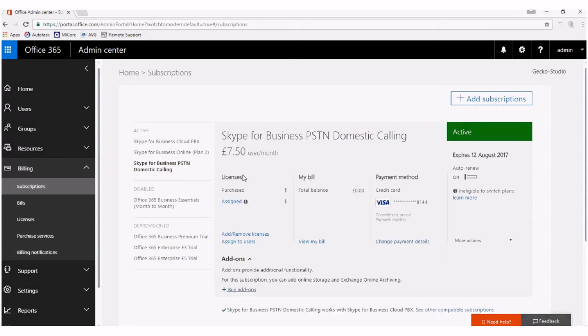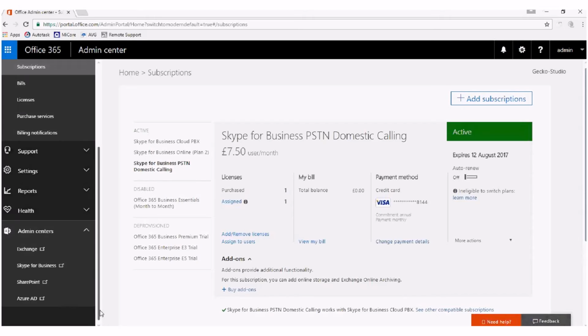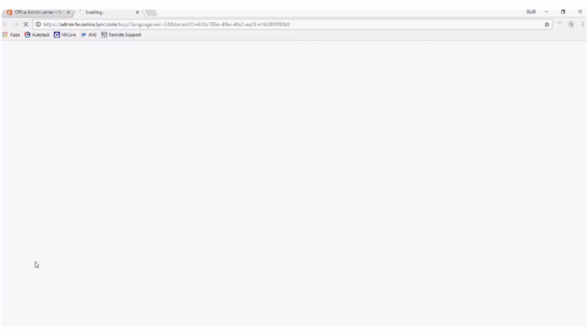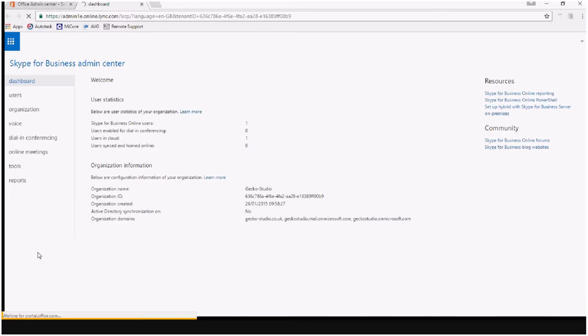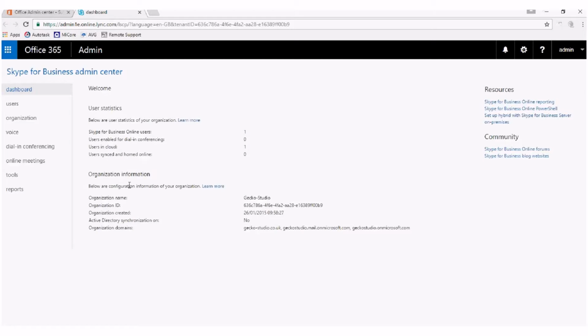Okay, but that's consumption billing, and that's really all there is to look at from the administration center itself. Everything else now is within the Skype for Business admin control panel. Get to that through admin centers at the bottom and Skype for Business. So at that point, we really just use the 365 portal itself to assign licenses to users, make sure we acquire the correct number of licenses and disseminate those accordingly. Once that's done and the licensing assignment is done, everything else then is going to be done in the Skype for Business admin center. If you have an existing Office 365 subscription that includes Skype for Business, then you'll be able to come in here yourself already at the moment.